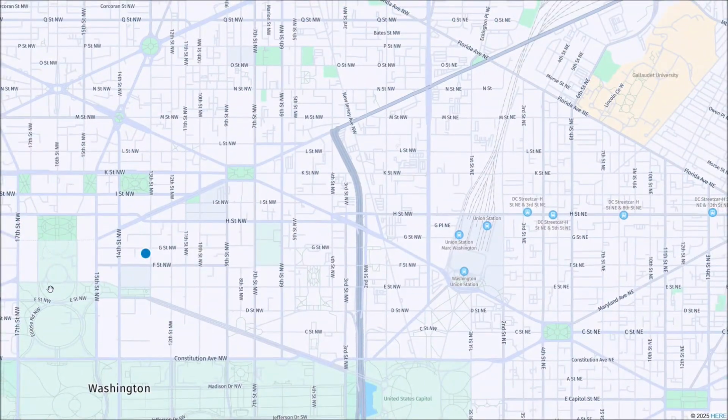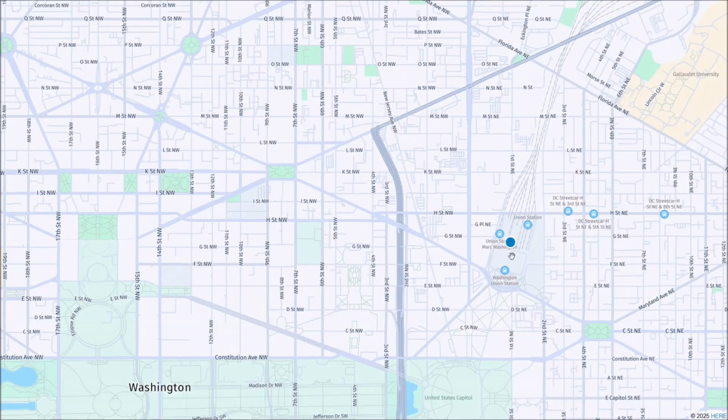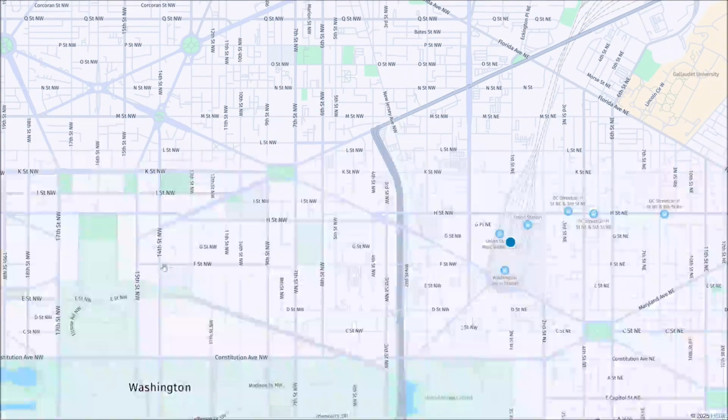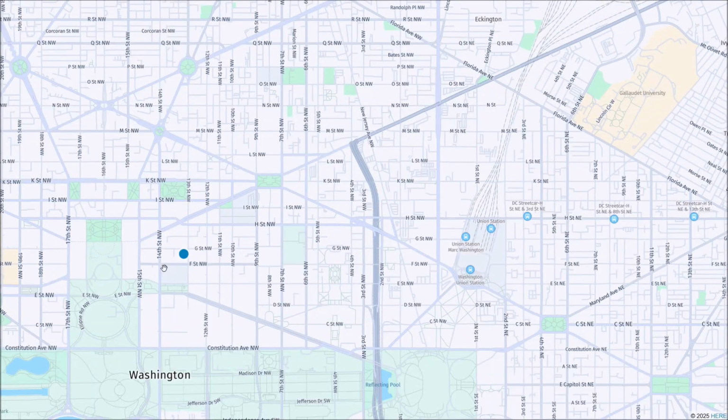Okay, and now you see the blue marker moving on the map from the White House to the Union Station in Washington DC. So it is entering the Union Station area. This completes the visualization hands-on. Next, we will build the logic to send an email notification when the truck actually enters the Union Station geofence.